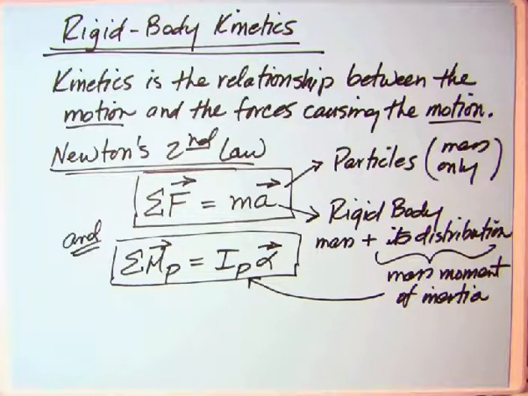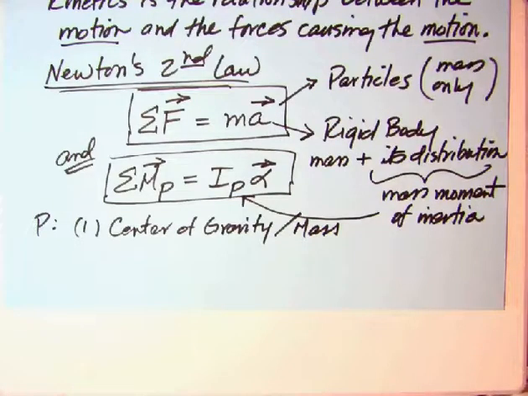If you want it to be a general point, then the right-hand side of that equation has about 20 terms. And we don't want that. Most people don't do that. So let's look at the restrictions on P to make this I alpha. Well, the first of three possibilities is the center of gravity or center of mass. Not many places where the gravity is varying here, so that's usually safe. Center of gravity is always applicable.